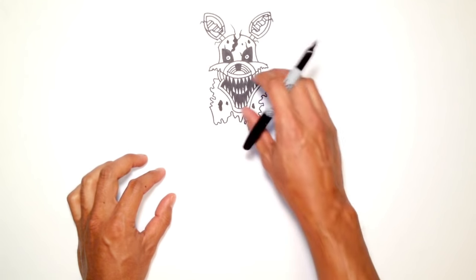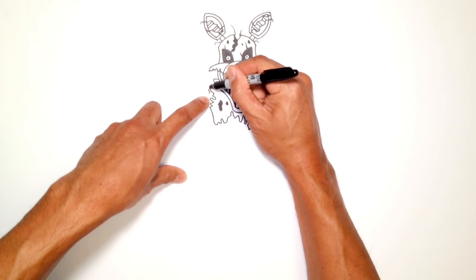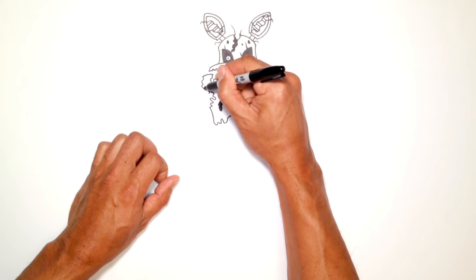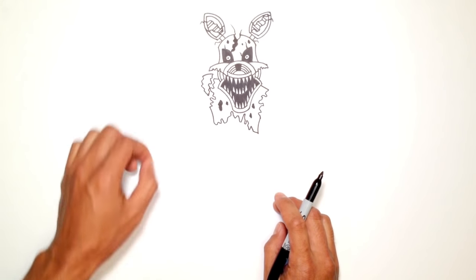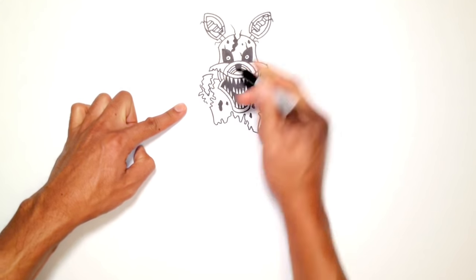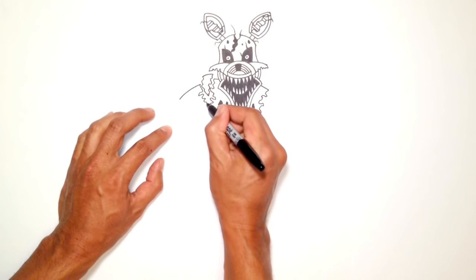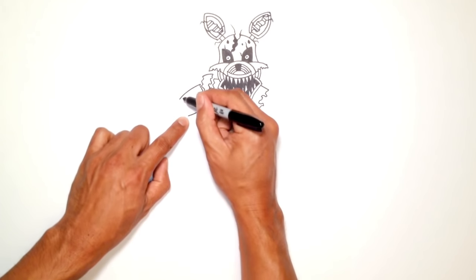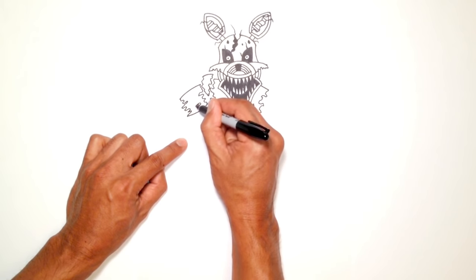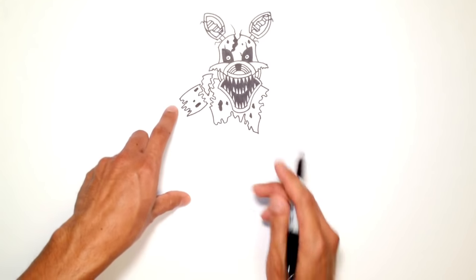Let's get to the left side first. On this side I want to draw a bit of the shoulder piece — just a squiggly line across, then rounding up the top and squiggling this line down to connect with the bottom. I'm going to draw the upper arm with broken lines going across this way, then draw the two sides of the arm curving in opposite directions with a series of broken lines. You can draw some holes as you go. Let's get the forearm down this way — breaking up the upper edge, then curving both sides down towards the wrist.